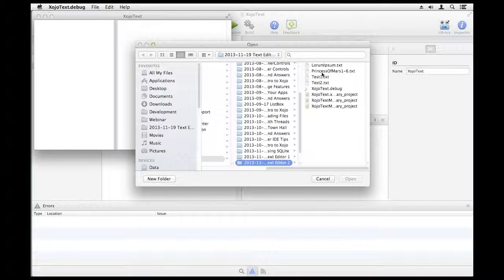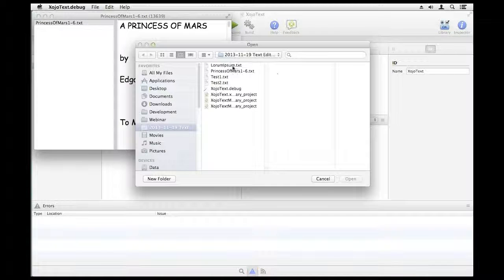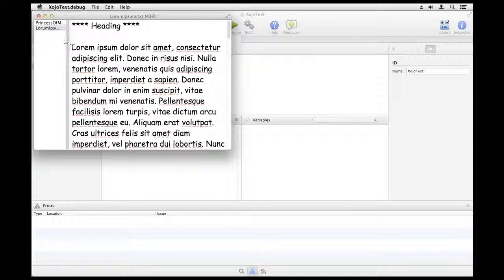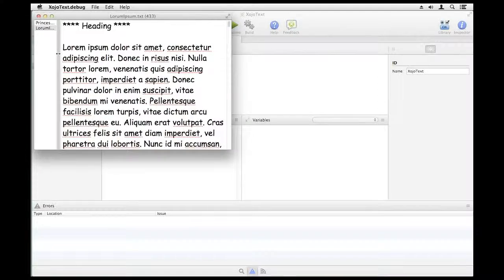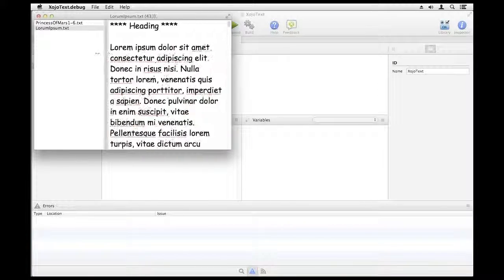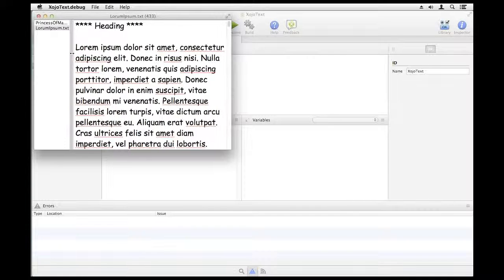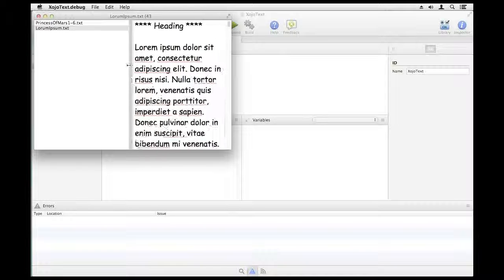So we'll open up some text here. Now I can drag and resize, and you can see how it works. As I scrunch this, I get the automatic ellipses that list boxes will do, and as I go this way, I get the word wrapping that kicks into effect.